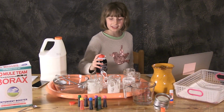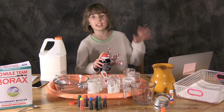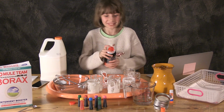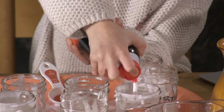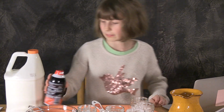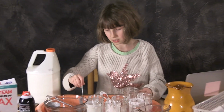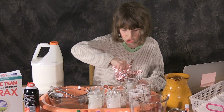Now I'm gonna spray this into the jar. You want about an inch of shaving cream in each. Sometimes you need to shake it if it's a new bottle. You don't want to get really expensive shaving cream to do this. Try to get much cheaper shaving cream. Now I'm going to take a spoon and mix the shaving cream into the slime. Like so.